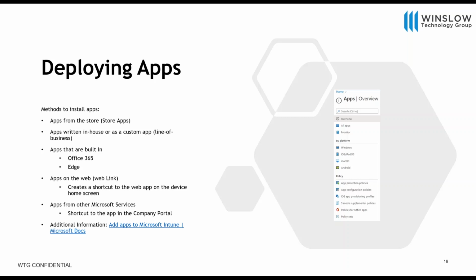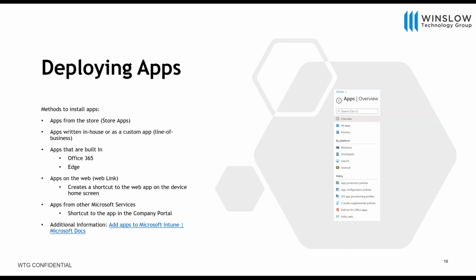You can also deploy out Office 365 and pick and choose what apps are going to get put on the end user devices. So if you don't want the end users to have PowerPoint, or if you want to take off access, that could be provisioned within a couple clicks of a button. And then you can also pull apps from the web based off of a web link. And then you can also put these apps in a company portal so that they could be accessed as well if they needed to, and put protection in place with conditional access and everything else through that sign-in.